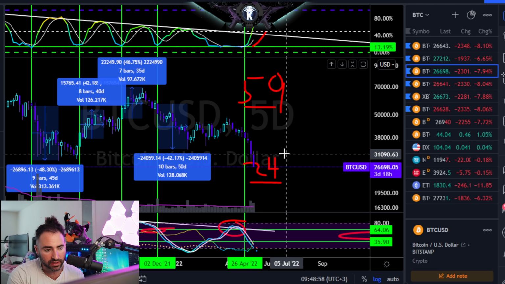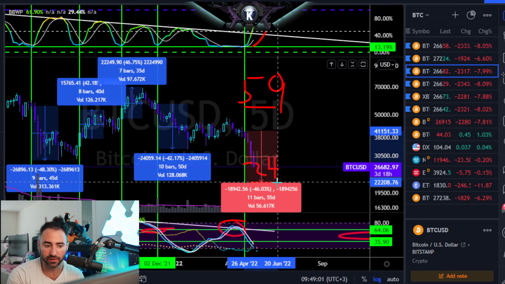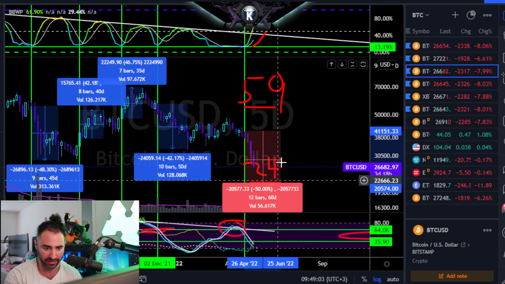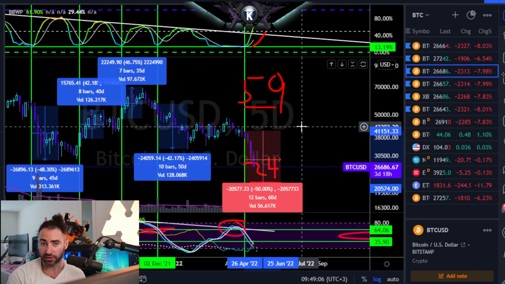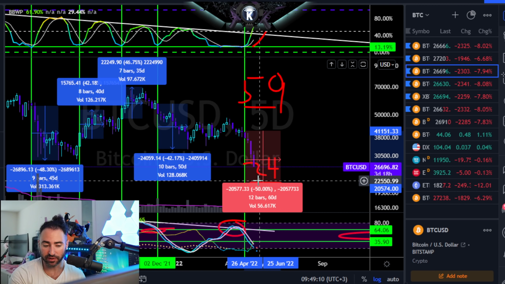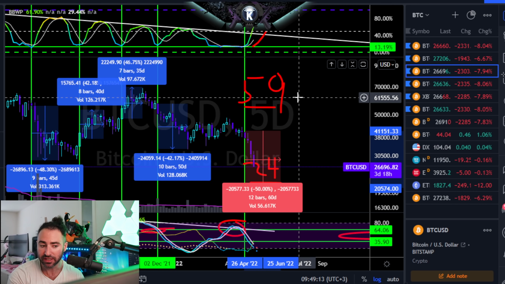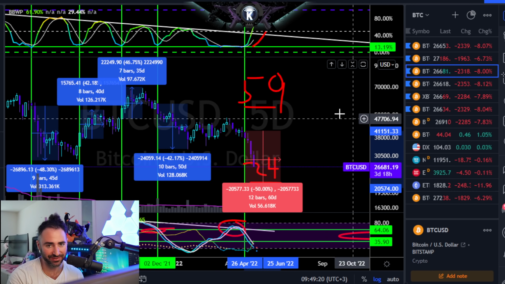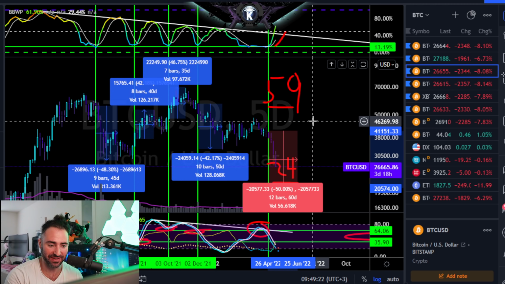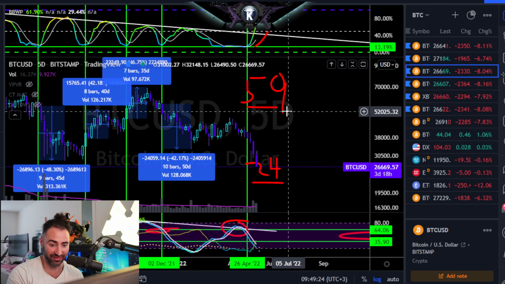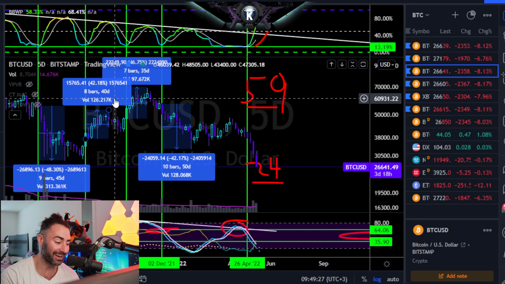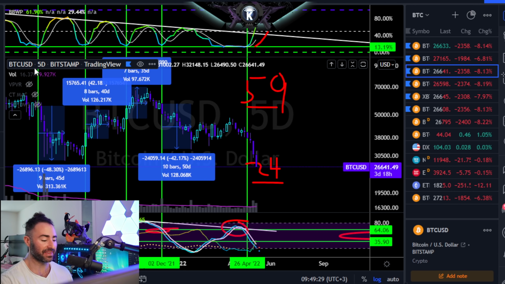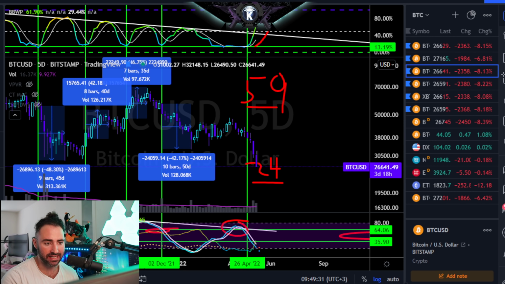I do want to redo this just to see what it would look like if we were to move closer to 50%, or I guess I could just do mental math, but that would put Bitcoin in the low $20,000 territory. So again, does Bitcoin wick down to like 20 to 21,000 bucks and then maybe close somewhere in the mid 20s? Definitely possible, but ultimately these are zones on the macro scale that I'm looking at as at least very, very likely bounce regions. If Bitcoin starts to fail those, then you've got bigger problems than really anything else as far as I'm concerned. Anyways, with that in mind, let's now move on to the next chart.